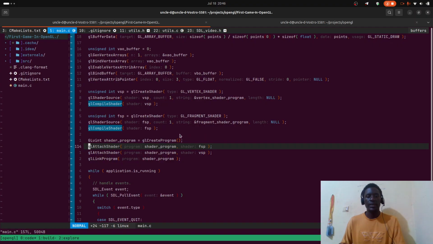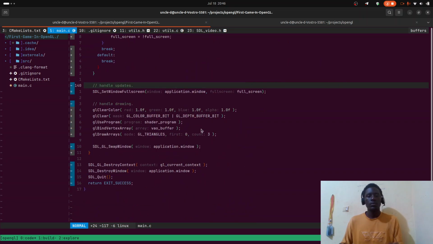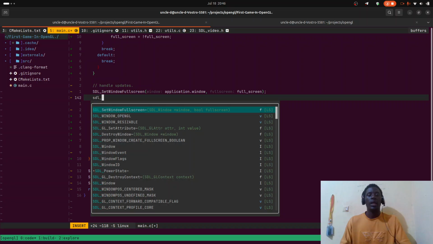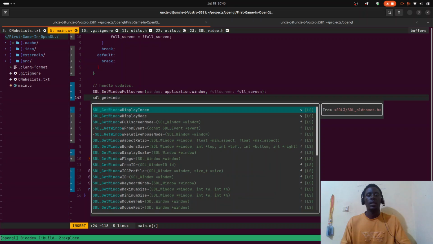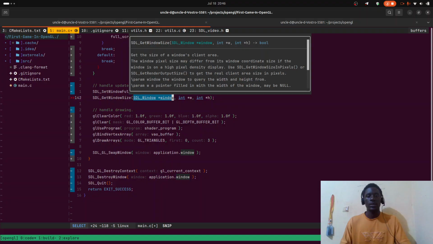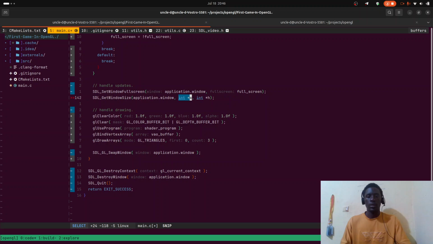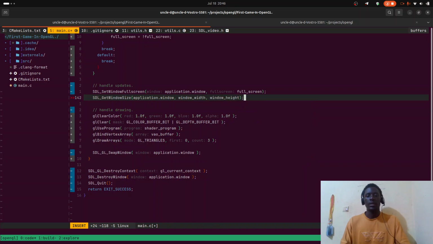If we update, so the event, what we do is SDL get window size, the window width, the window height.